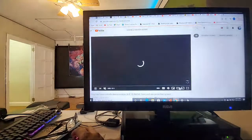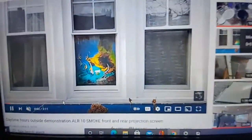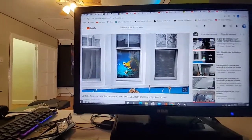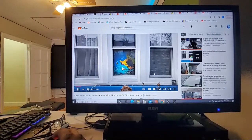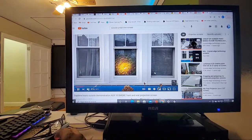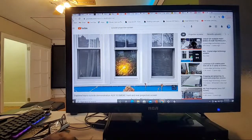Oh, this is the smoke. See that screen right there? That technology took a direct hit from sunlight. That's the smoke we first developed, but it doesn't have the name smoke anymore. It has another name attached to it. But that took a direct hit from sunlight. We had somebody in Dubai who was interested in buying that technology from us so they can use it for storefront advertisements. Yeah, it ain't going nowhere.